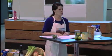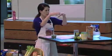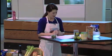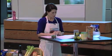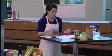The second element is protein. Think about that. So you've got your log, and then it's like a teepee that you're building up, and that provides the structure to support the fire. And protein is the building block of all of your cells. It helps you repair and heal the body, which is very important. It reduces your cravings for carbohydrates like pretzels and all that snack food that we just never get satisfied with. And again, you feel full and satisfied after a meal. You're not hungry 10 minutes later or 15 minutes later.